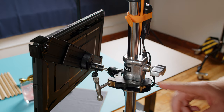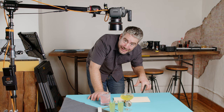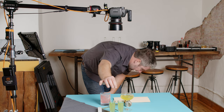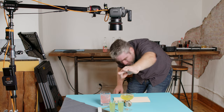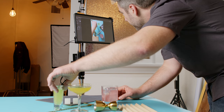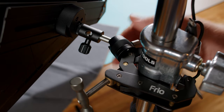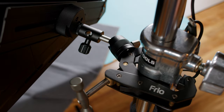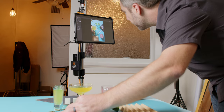Another really cool thing is that if for some reason I ran this battery dry, I could hot swap another battery with this relay and have no power interruption, which is great for video. I also really like this clamp and tablet holder. I used to have my tablet mounted at the front of my table, which seemed practical at the time, but it always ended up with me craning my neck to check my live view while styling. To have it up here on the stand is just so much better. The clamp is made by a company called Frio and is super tight on this low boy — it has a ball head that this Aero tablet holder attaches to. Really stable, not going anywhere. And the best part is I can adjust it to my line of sight as I style my composition on the table.